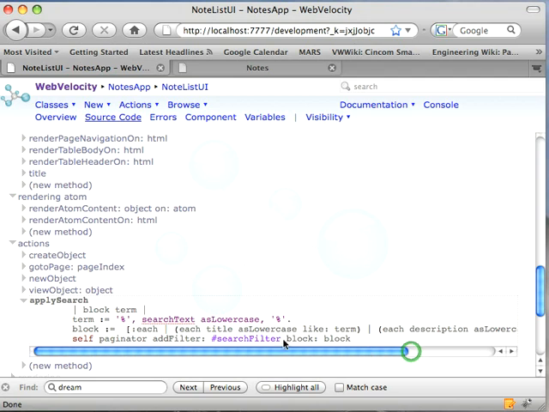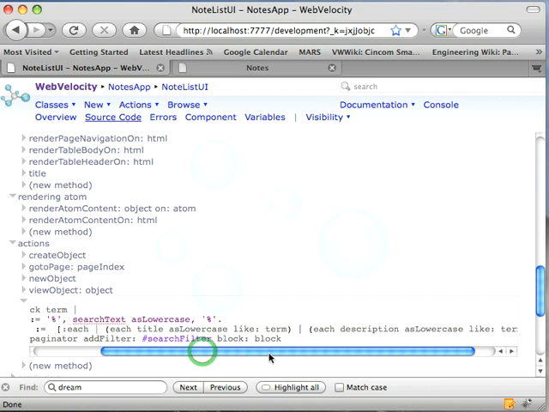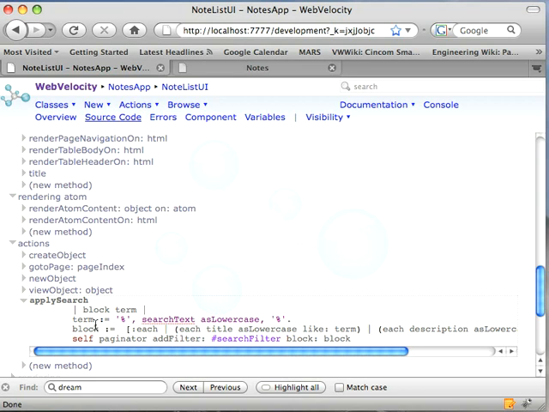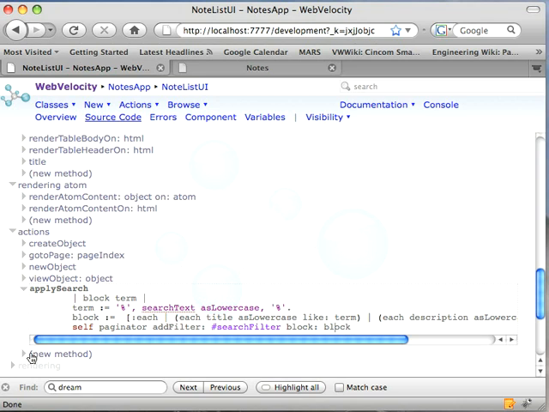What I have to do here to create my query block, I've already got a query that's going to give me everything. What I need to do is effectively create the where clause, and that means I handed a block, and this is sort of SQL-like syntax. Now you might again wonder, how did I know to go to the paginator and add this filter? I add a named filter and handed the block. Well again, if I go to the superclass, I find out that that's the way these queries work, is there's a filter block, and I can either give it named filters to build up my where clause, or I can remove them. So if you want to guess how the returnToAll method is going to work, it's basically just going to remove that filter.